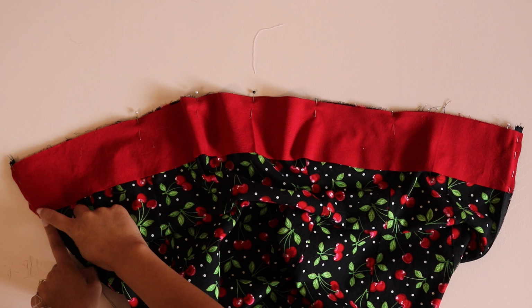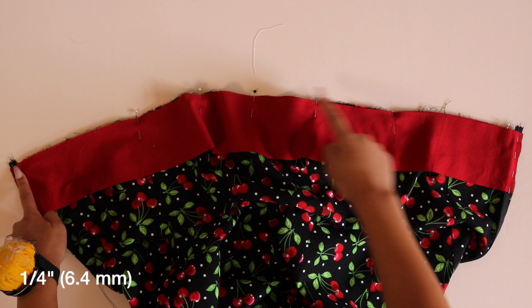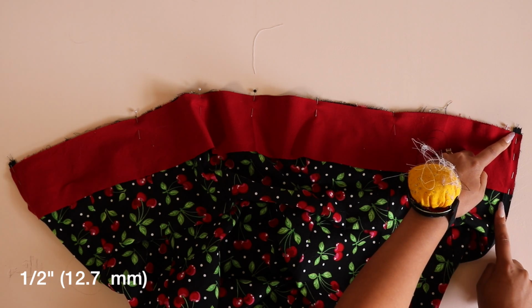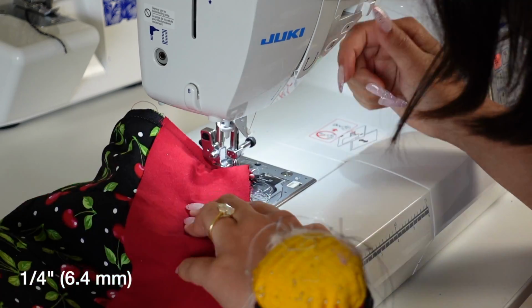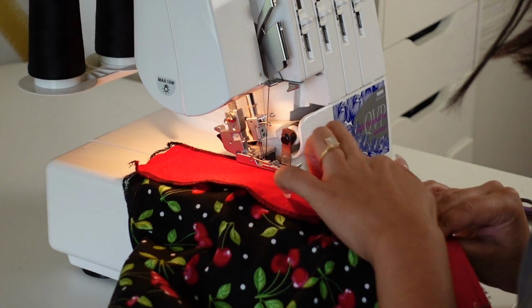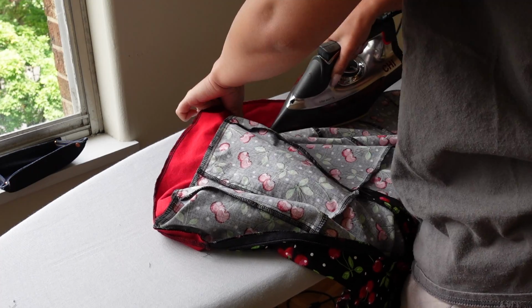Now I'm going to sew everything together, so I'm going to start at the center back seam using 1/4 inch seam allowance, switch to across the neckline using 1/2 inch seam allowance, and then finally sew down the other center back using 1/4 inch seam allowance. Then I'm just going to serge across the top of the neckline before I give it a really good press.